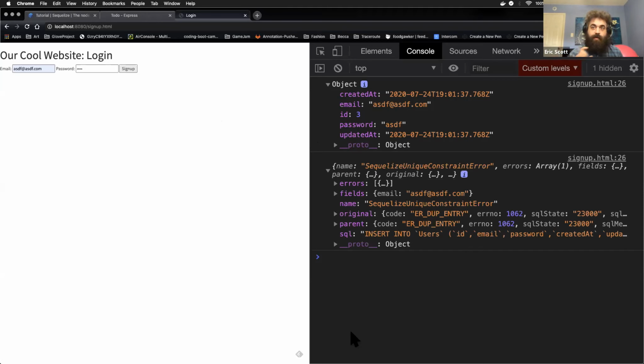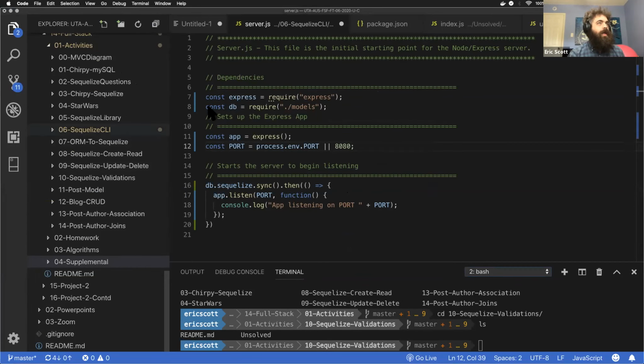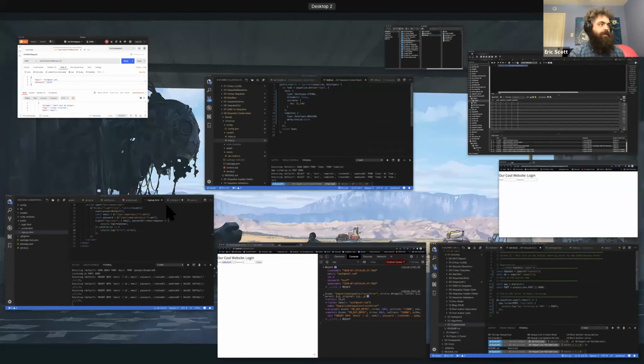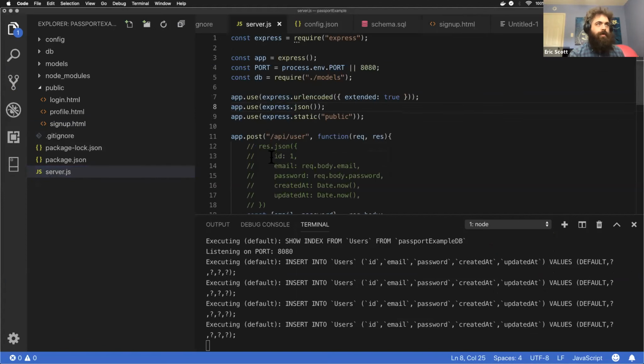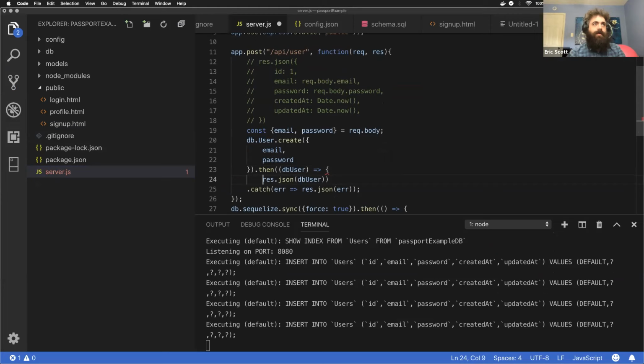Here's a list of errors. So let's refactor our route a little bit to account for this. So our server, once we create everything, we're going to make this a little bit more complicated.